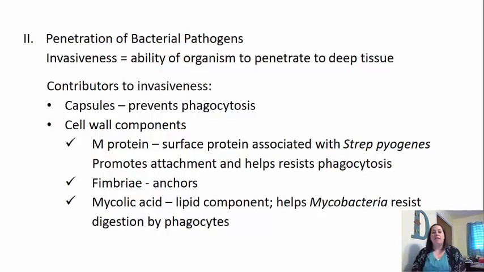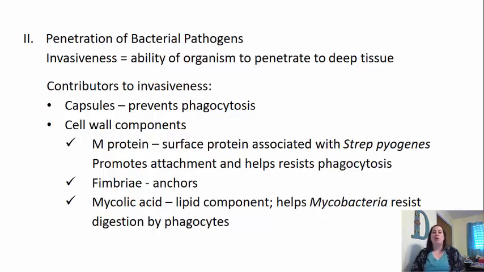Some of these bacteria have capsules. Capsules prevent them from being phagocytized, meaning eaten by your immune system. Some of your immune system cells are kind of like Pac-Man. They're able to consume the invader, digest it, and get rid of it. The capsule makes it harder for those cells to do this, so the bacteria stays around more often.